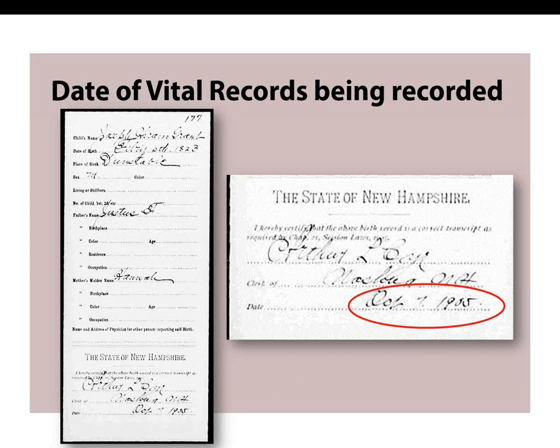Now, this could be from a variety of different reasons. One, the town clerk is starting to gather this information, and they may be turning to old family Bibles and church records. They could also be finding a late registration. So this child could be now 82 years old and say, I finally want to get my birth record recorded, and they brought forward the old family Bible. So do note when the record was recorded, because obviously this wasn't originally recorded in 1823.